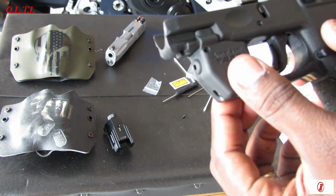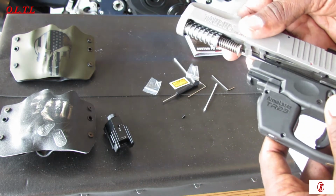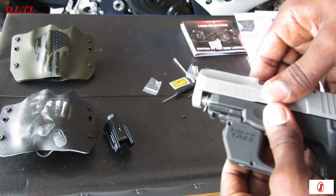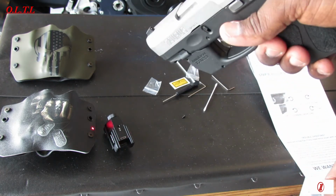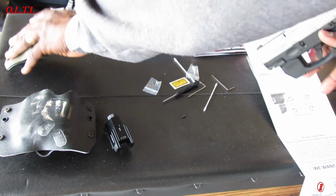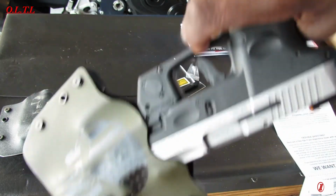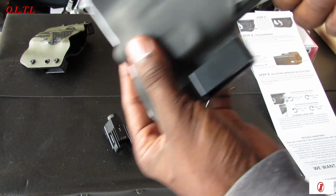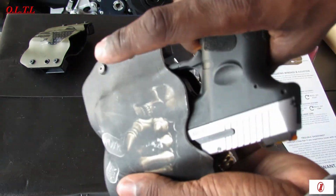I wonder if it will go on the regular case. Let's try. Put it back together and see if it will go on the case. See, whenever I put my hand under there, it's coming on. Nope, does not fit on here. So I will change that case for it, make it smaller so it will fit on here. That's what I'm going to do right now.